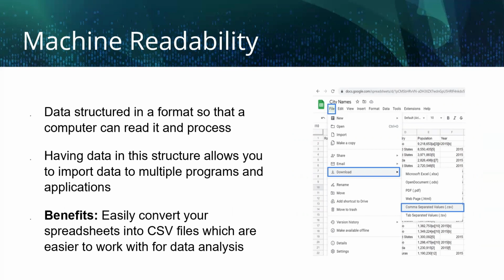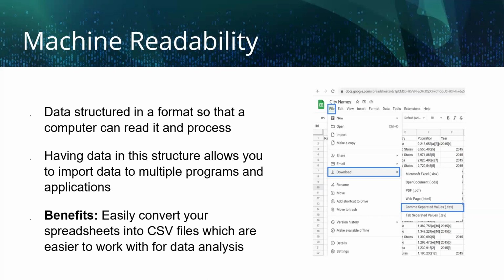One tool that improves our ability to work with data is machine readable data. Essentially, they are files structured so that they can be read and processed by a variety of computer applications. This allows users to not be limited in which software they use and opens up the potential for what you can do with your data. For example, you can take an XML file off of the Yukon Open Data Portal, load it up into Google Sheets, play around with it a bit, download it as a CSV file, and then upload the file to Tableau and begin working on visualizations.